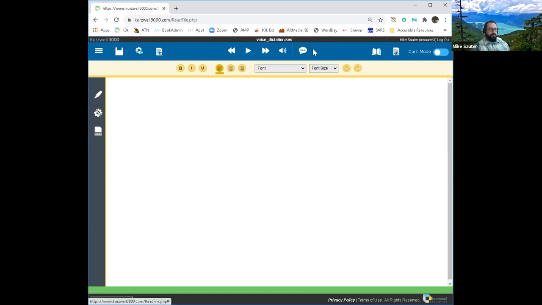If we hover over it for a second, it will show speech to text. So let me turn it on. It may ask if it can use your microphone, and then it will literally type what you talk.